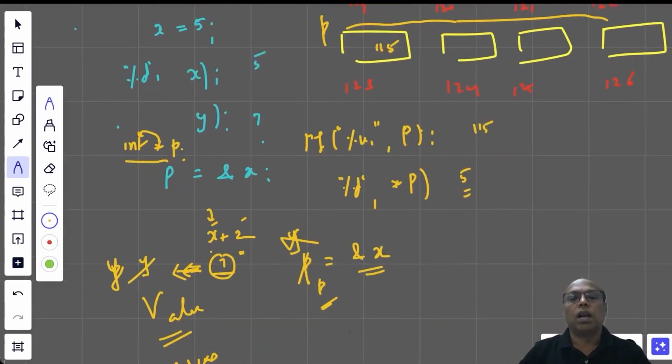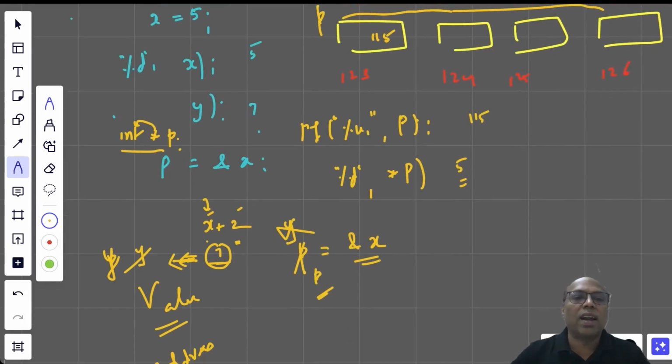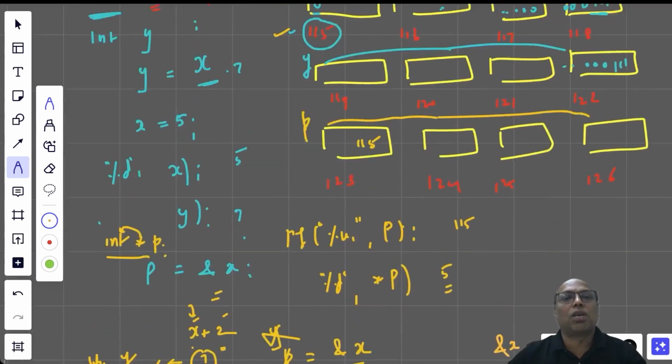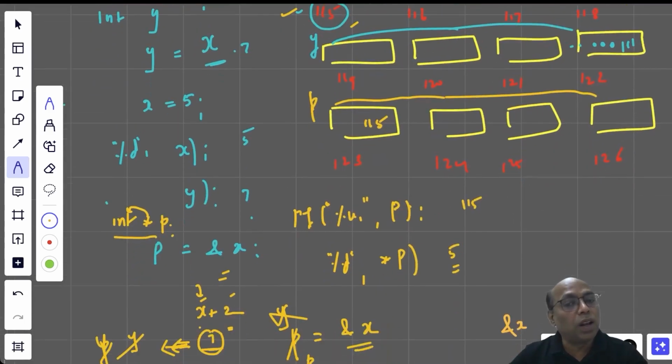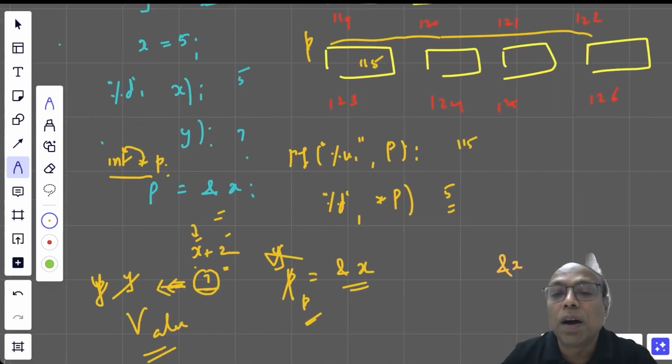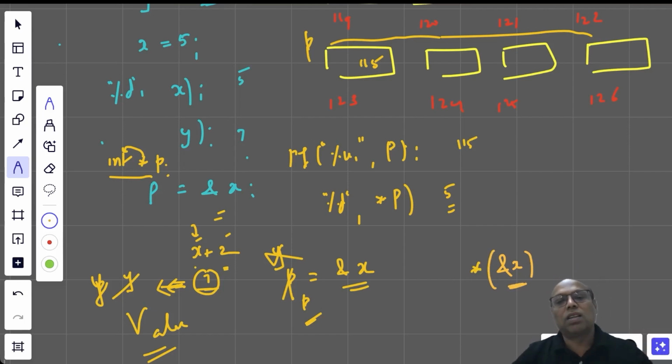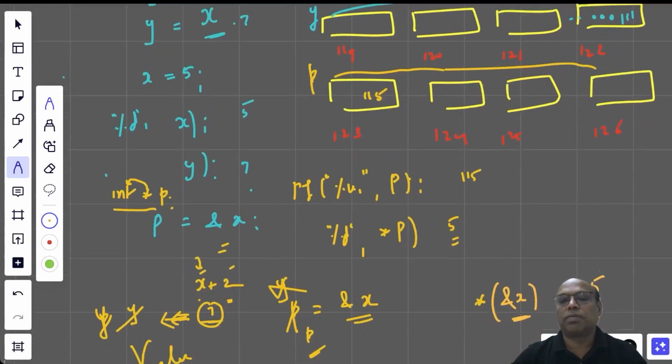Okay. Now, when I wrote here &x, what does it do? It gives me the first address. What did it give me? 115, which is stored where? In an address register. But if you put a star before it, it will transfer the result to the value register. It will read from that address. I'm going to get right now in this example 5. Why? Because my x is holding the binary format.